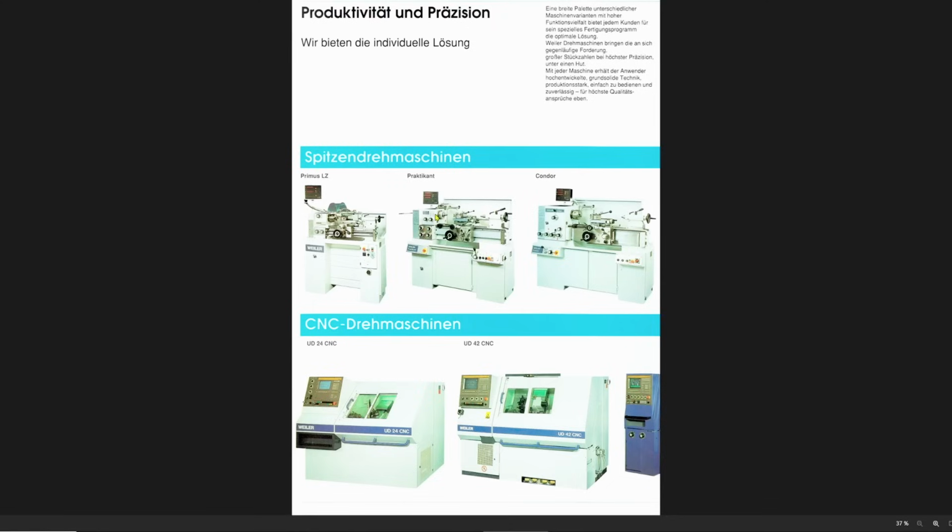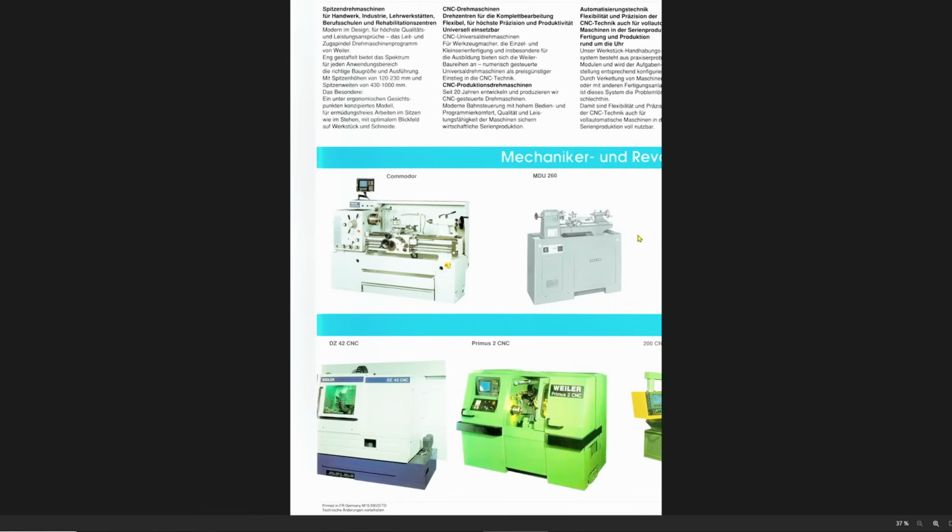The Praktikant is really a very nicely laid out machine, really good general size machine for toolroom and machine building shop. The Condor I despise. I do not like this machine. The layout of this machine, it's a great machine, of course. It's really well built and very stout. But the way the controls are laid out, I don't like. And the Commodore I have never seen in person.